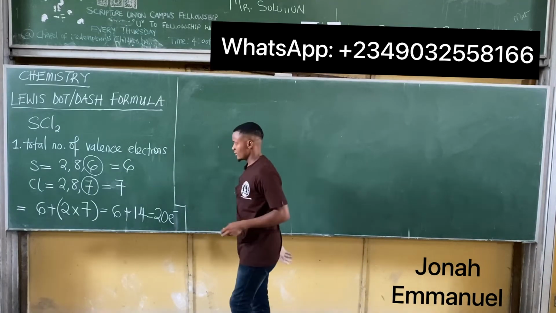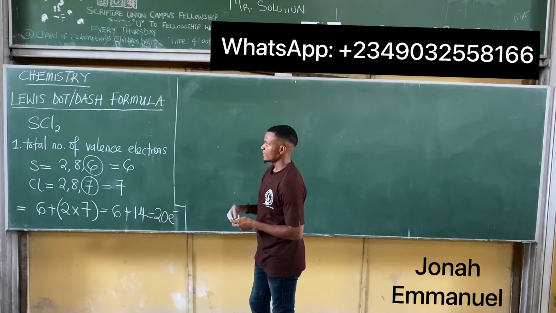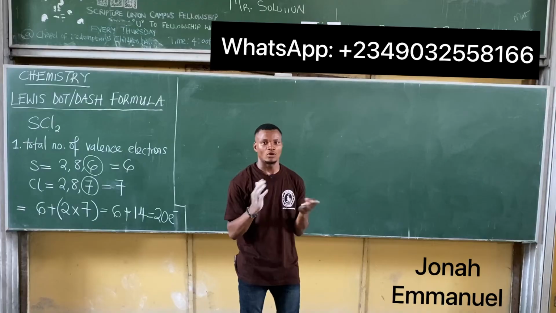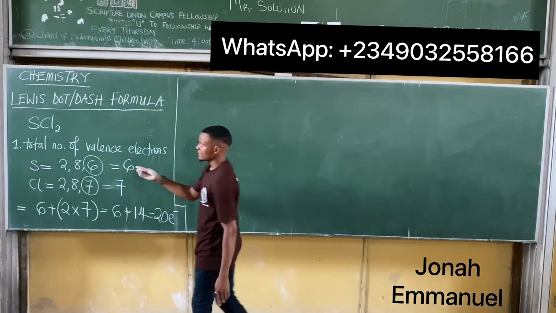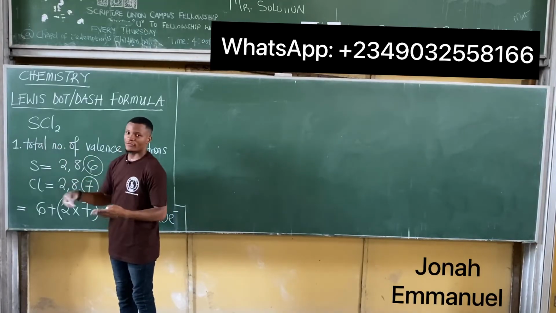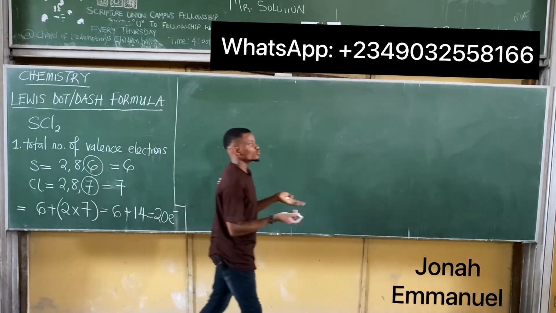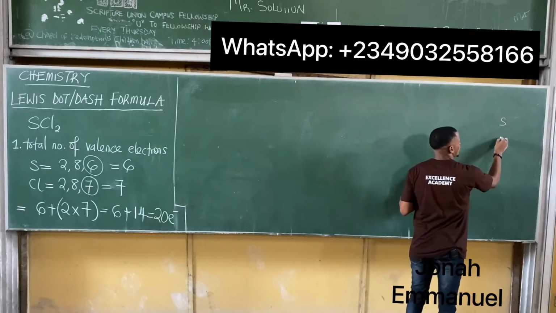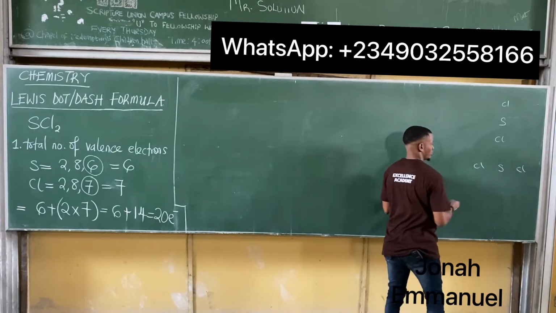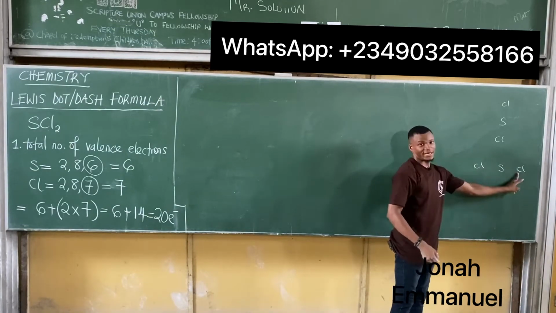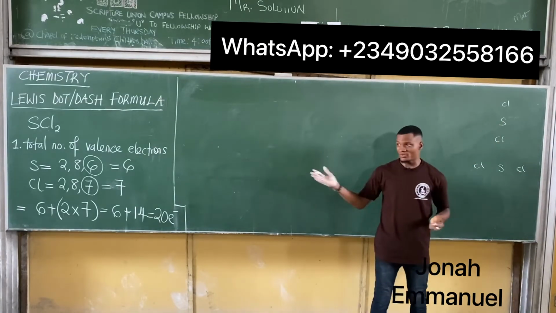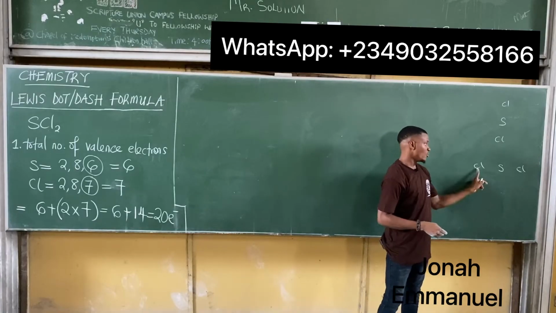20 electrons in total. Let's get this done. When it comes to writing a Lewis structure, it depends on how you want to position this. I can see that the sulfur atom is attached to 2 atoms of chlorine, so I could put sulfur and chlorine either horizontally or vertically, whichever way is correct. For this question, I am choosing to position them horizontally.